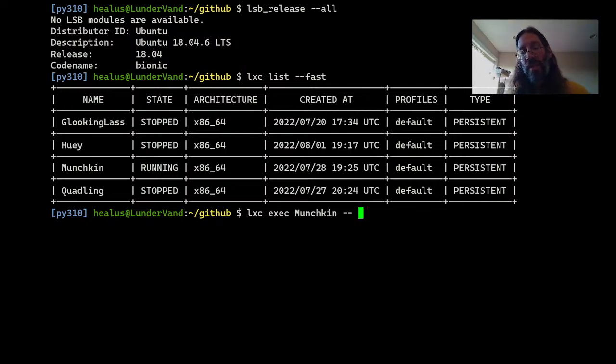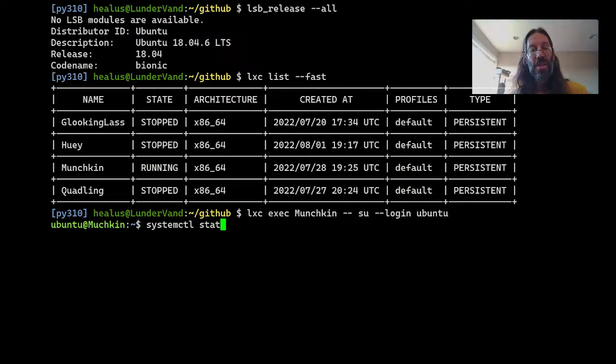What is that command? Well, you put 2 minus signs and a space to divide things up. The command is switch user. That uses the parameter login, and that is specifying the user Ubuntu. All right, magic spells are cast, and our cursor changes to Ubuntu at Munchkin. All right. Now we can check whether our scheduler service is running by typing systemctl status scheduler.